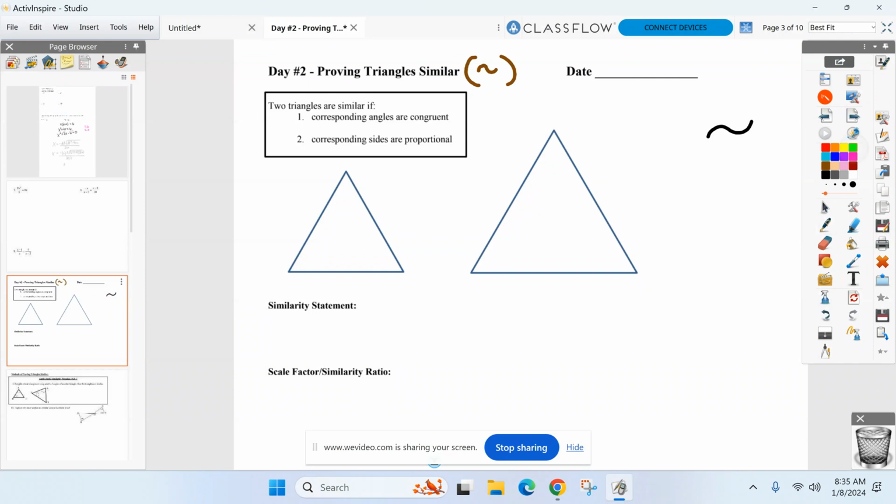And that's exactly what I'm going to tell you about these two triangles up here. They're going to be similar. Now I want to talk about what the heck happens then. If I know two triangles are similar, what do I know about them? Can you label the first triangle ABC for me? And the second triangle DEF?